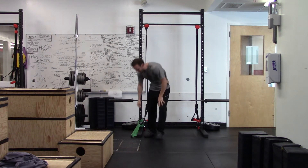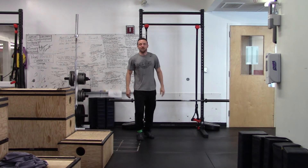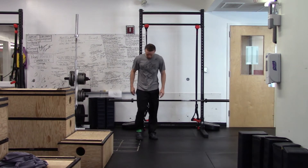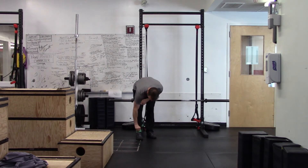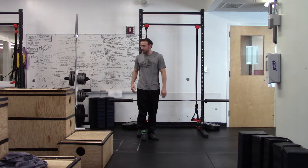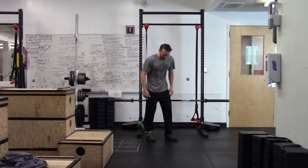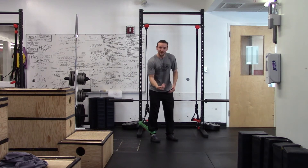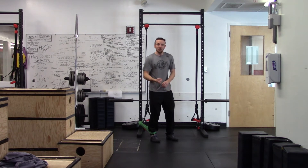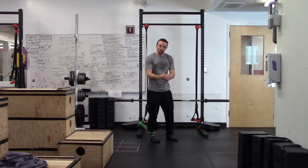The technique I'm going to show you right now is called a banded or distracted ankle mobility technique. I'm going to take the band and hook it right around the ankle — right at the crease of the ankle joint, at the front of that ankle. Make sure you have it tethered or anchored to something stable. I'm going to walk myself out and put a little bit of pressure so that the band is really pulling back on my lower leg. That's going to pull the lower leg — the tibia — back and posterior.